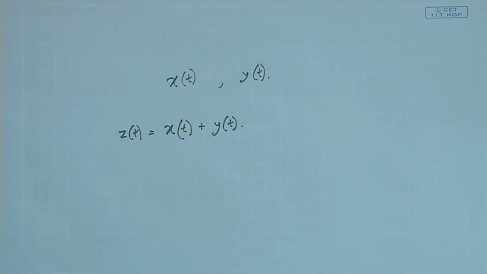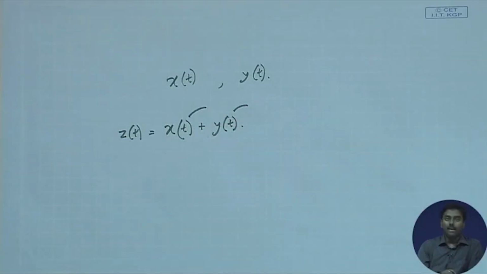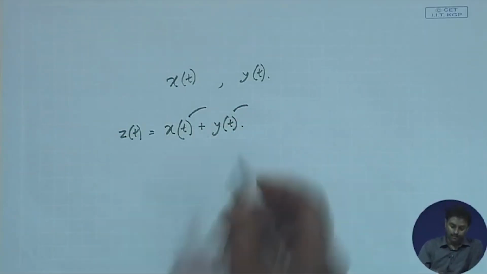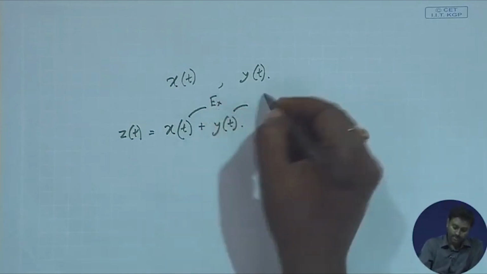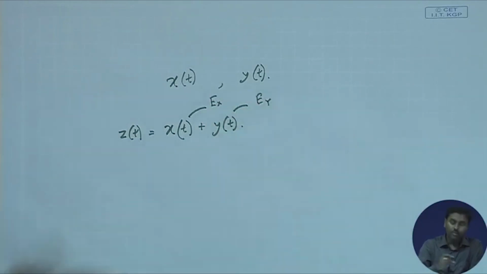Now, my target is, so I am almost going towards a linear combination of orthogonal signals. Right now I am just giving a very simple example where I have got two orthogonal signals, and I am just adding them. It is a linear combination with coefficient 1, right, plus 1. Now, suppose for x(t) and y(t) I have already evaluated the energy of them. So, this is Ex and this is Ey.